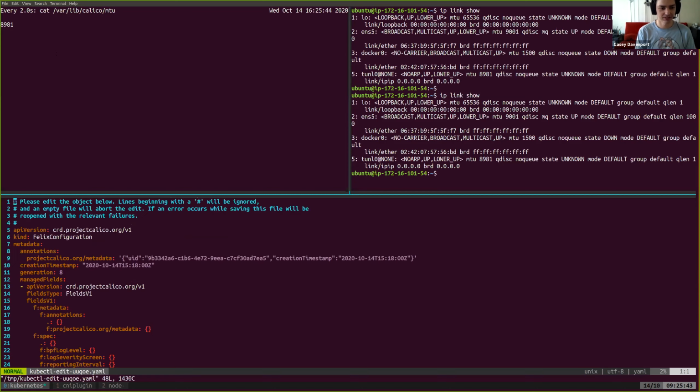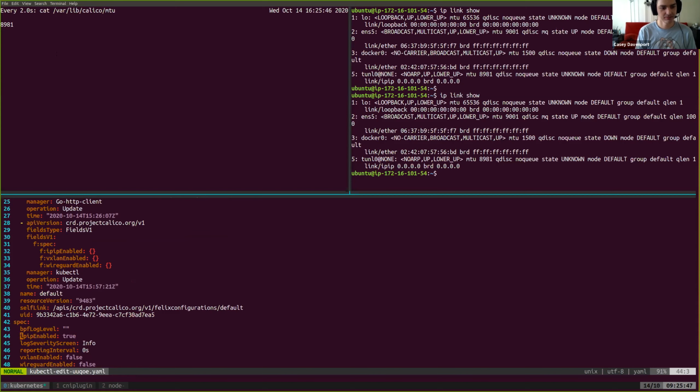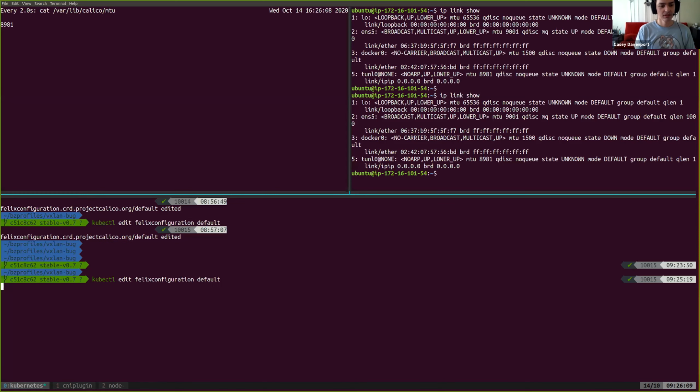So right now I've got a cluster with IPIP enabled, no other encap types enabled. So you can see it's subtracting the overhead that it needs from this MTU on the host. If I were to do something like enable WireGuard, we would see that as the config propagates, it will update that MTU that it thinks it should be using, because WireGuard has a larger encapsulation overhead.